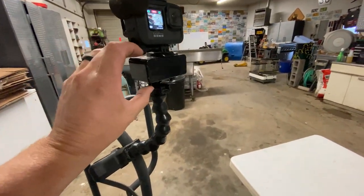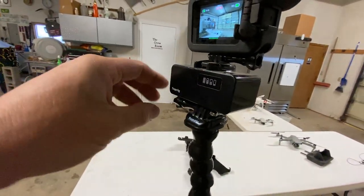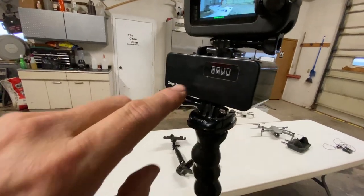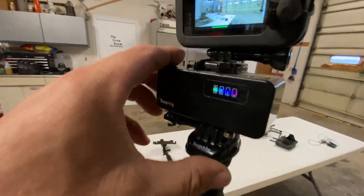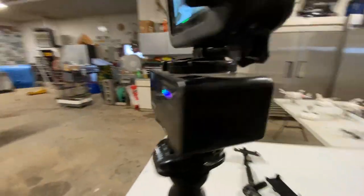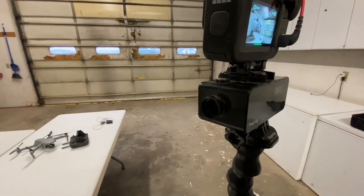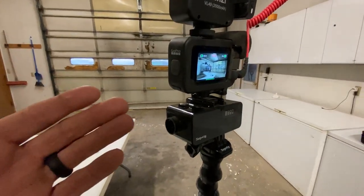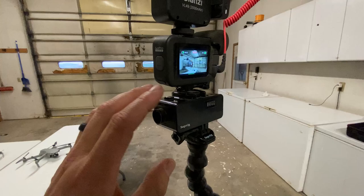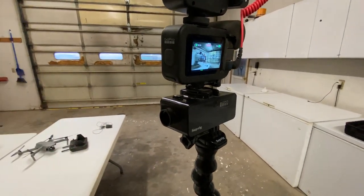I'm a big fan of battery banks. So here we have another battery bank. I've tried different types. This is a Suptig battery bank. So if I turn that on, you can see that it's got juice in it, and I can actually plug that directly from this side out of here and back into the camera. So that gives me basically unlimited power. And I think this battery bank will run this camera for about 9 hours. That is great for me.